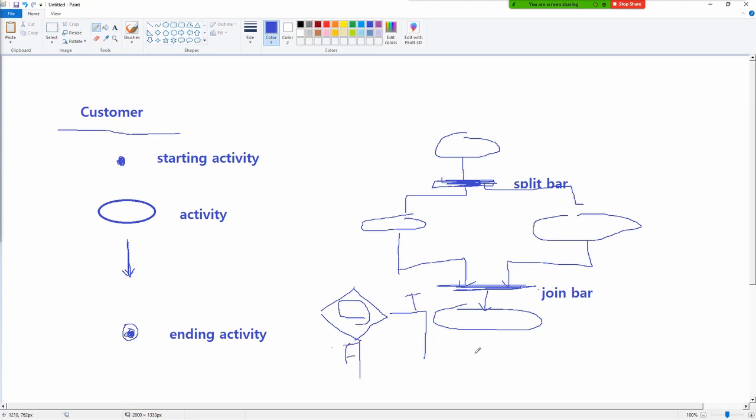If the condition is true, we go to the right-hand side, and if the condition is false, we go straight down to the next activity. So this is the decision activity. Using these symbols, we can draw the scenarios into activity diagrams. That's what we need to do in today's tutorial. Any questions?